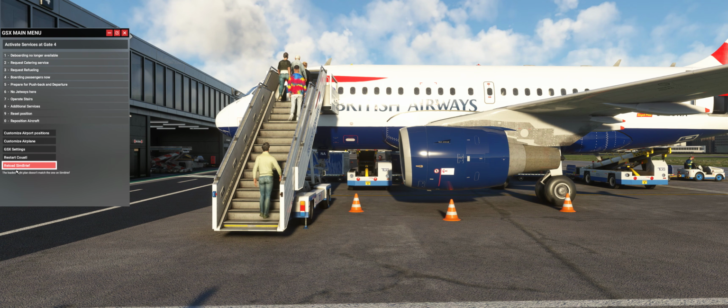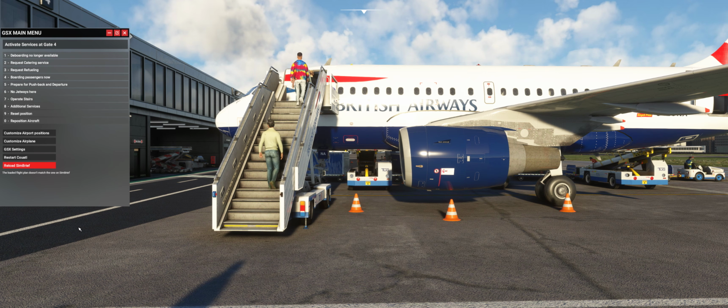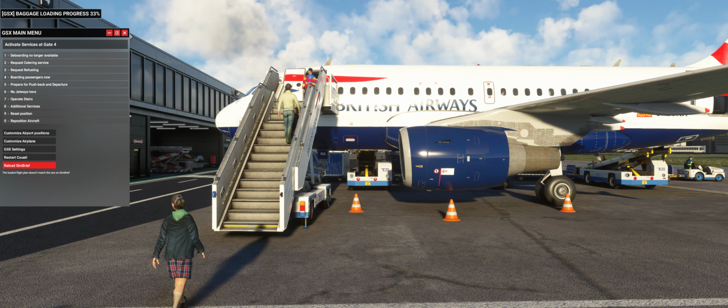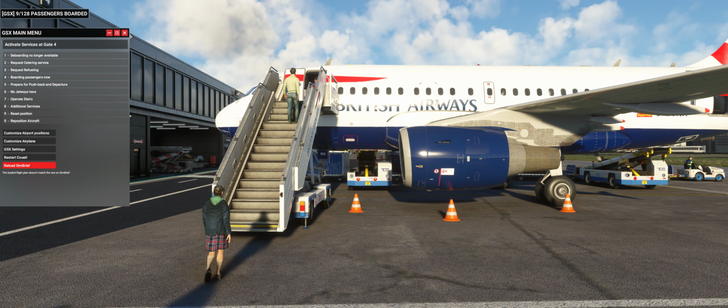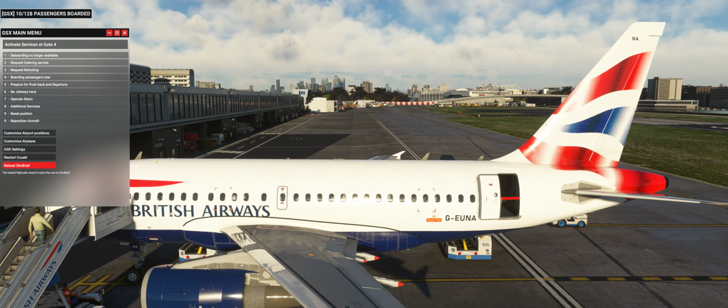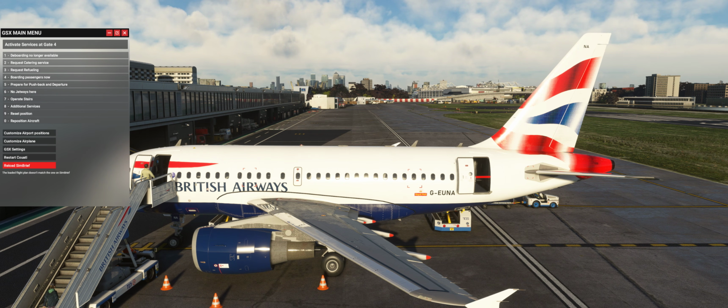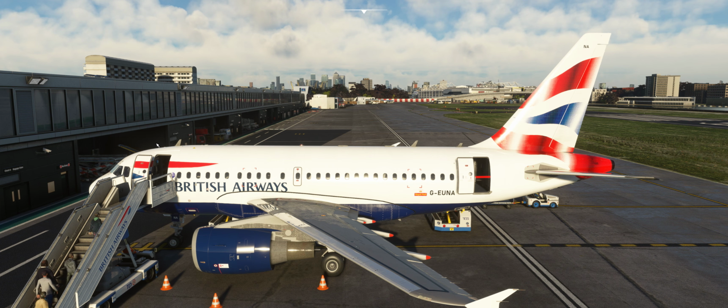Make sure, it says here it's green, it says SimBrief OK, because my last flight in this aircraft was 32 passengers. British Airways A318, of course. 8 rows of 4 seats. So yeah, make sure you've got your SimBrief loaded before you start loading, then you should get the right passenger amount.